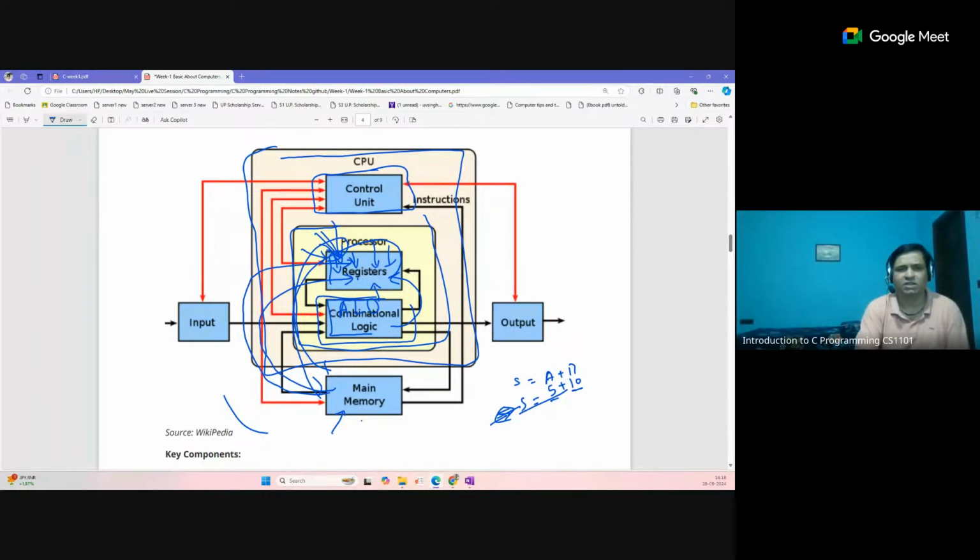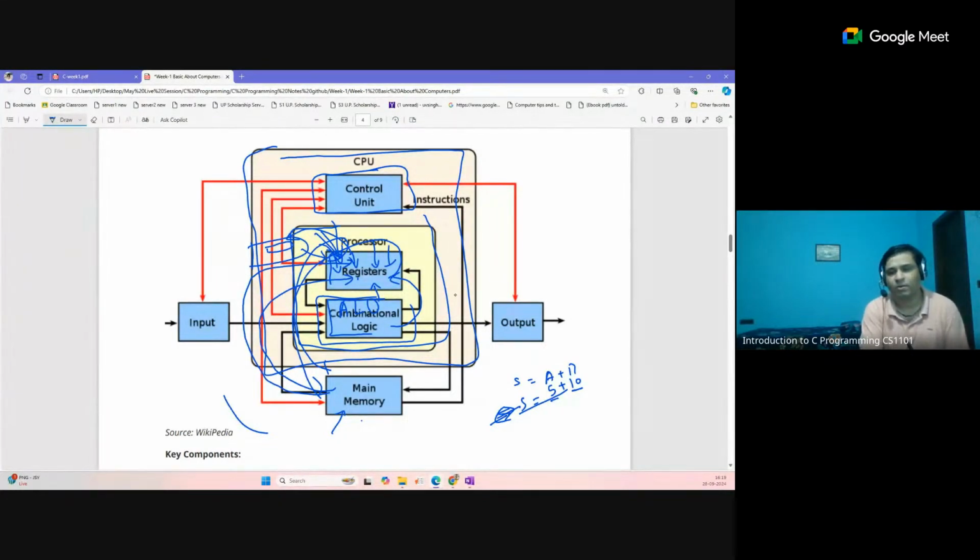Suppose some data is repeatedly coming again and again to the processor. So what the cache memory will do is store that data for some specific time. In between main memory and registers, we can add one more type of memory, the cache memory. Data that is coming again and again into the processor will be stored for some time in this cache memory in between.